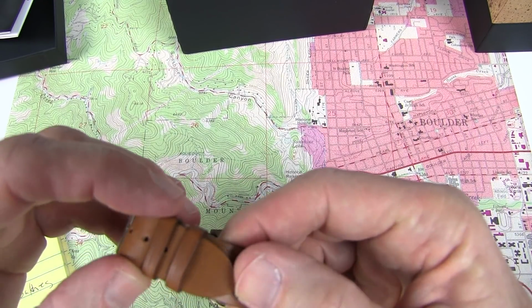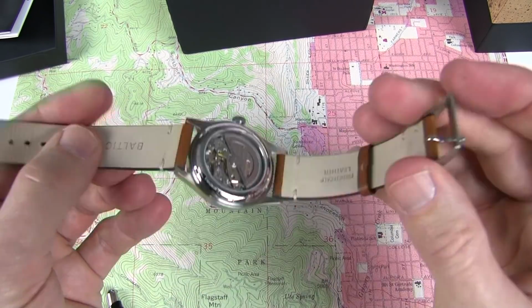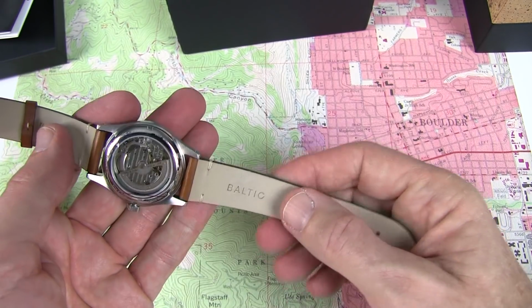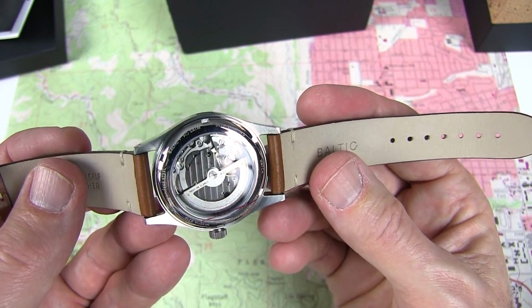Let's actually undo this strap so you guys can see better. This is a really nice leather strap that they gave us here too. So that's French calf leather with a Baltic signing. We'll come back to that. And there is your case back with the Miyota movement.